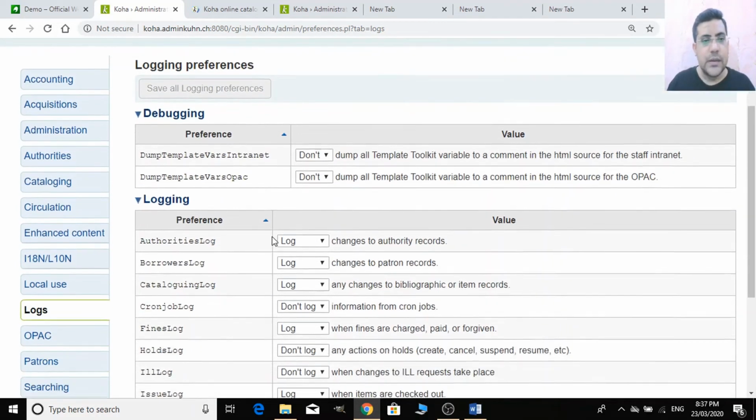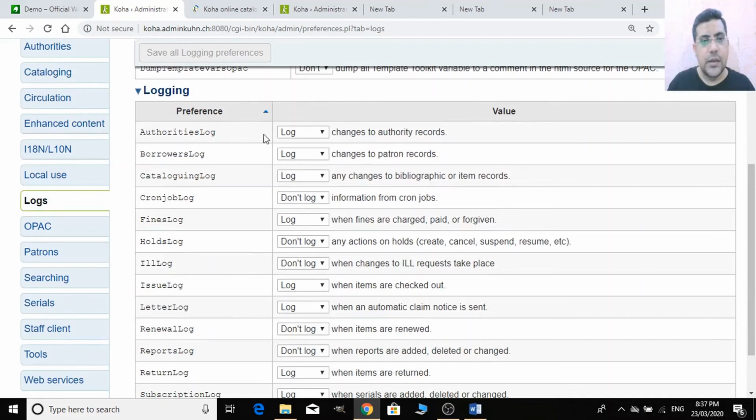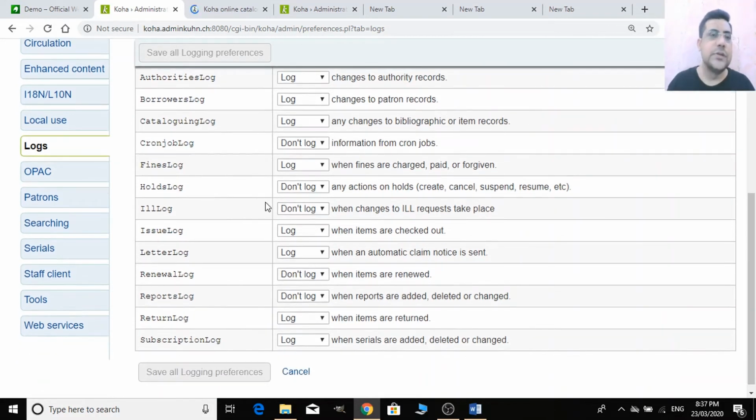So debugging, okay, then logging. Generate logs for borrowers, for cataloging, for job logs, and the whole logs. It's actually a report of what your library staff is doing, what activity on your Koha system. So you can generate logs there.